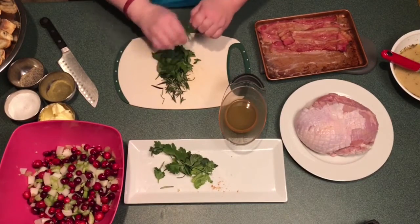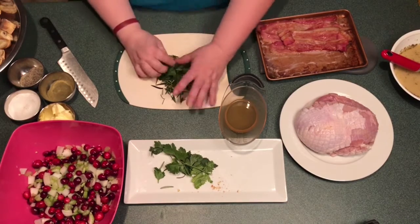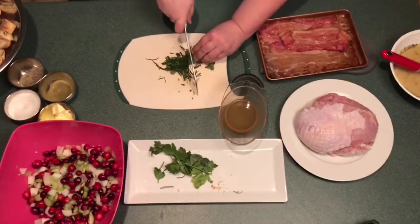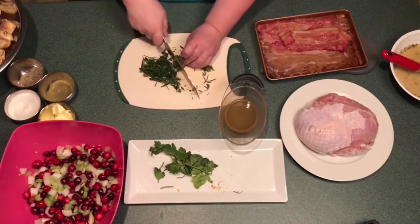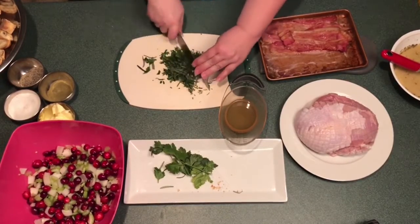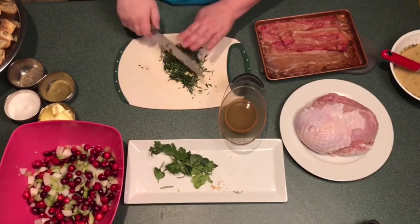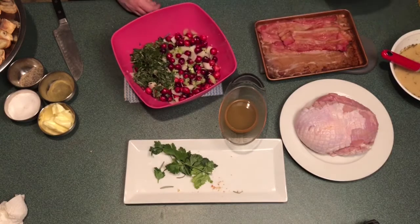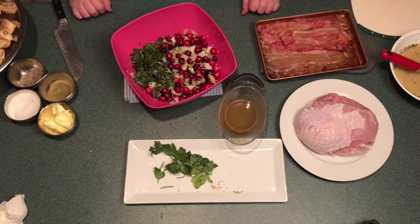Next, separate all the leaves of the herbs from their stems. Roll into a tight bundle and finely chop. If you have young ones wanting to help with dinner, the herbs can be easily cut with a pair of scissors. The herbs will then be combined with the chopped onion, minced garlic, chopped celery, and cranberries. Mix well. This part can be done up to a day in advance and stored in an airtight container in the fridge.